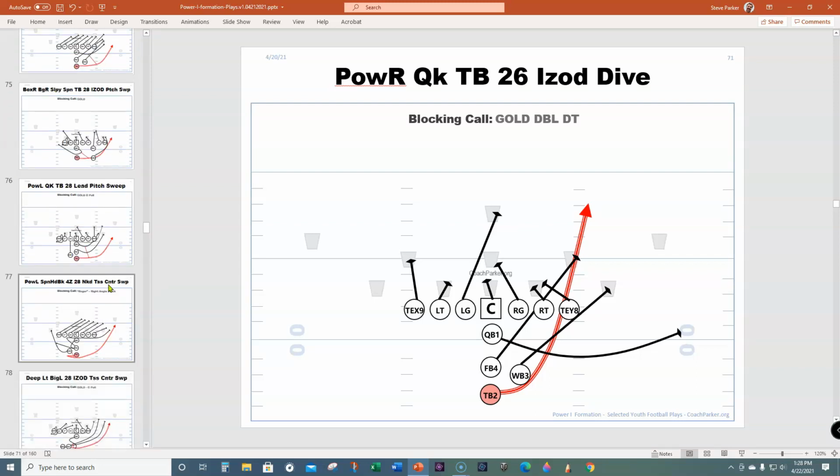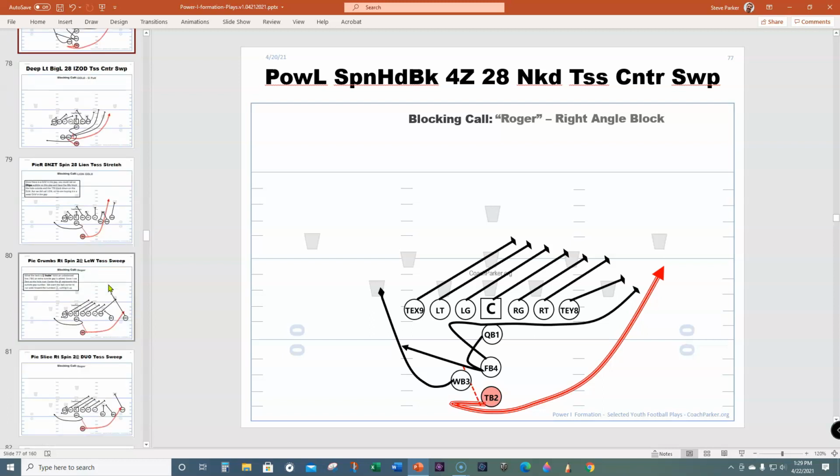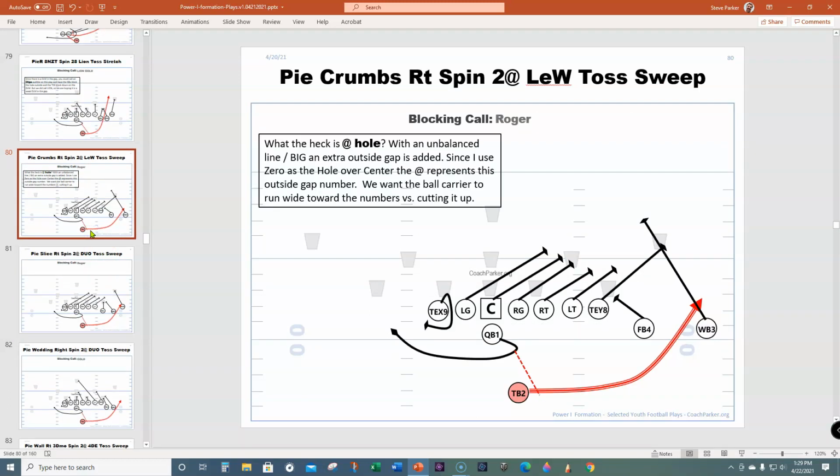and let's see. You've got kind of a naked toss sweep here with the 28 naked toss counter sweep. Everybody's going one way, tailback's going the other, and just a quick toss there on that counter. Then you've got pie crumbs.